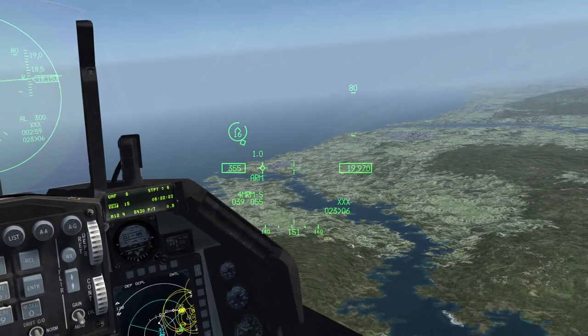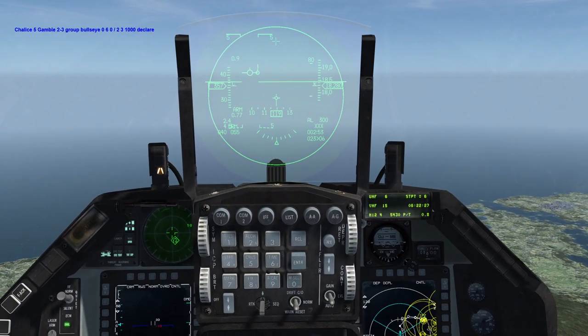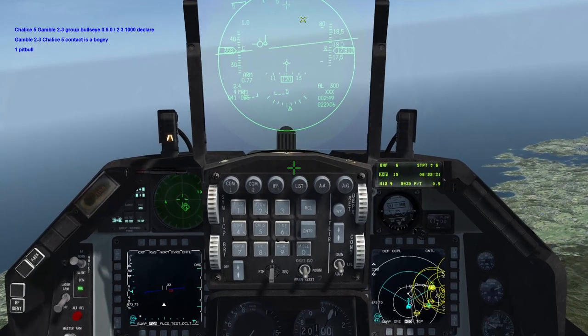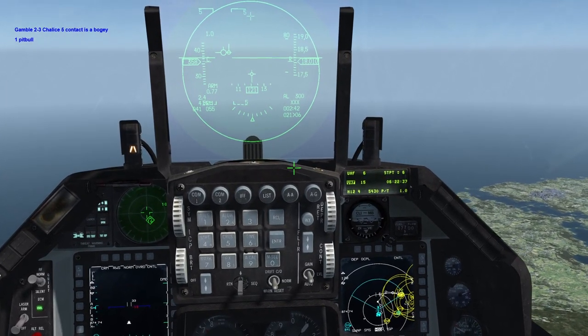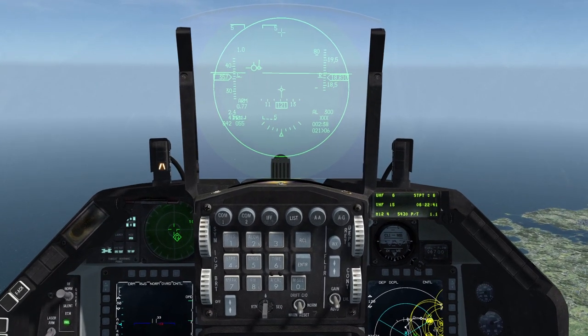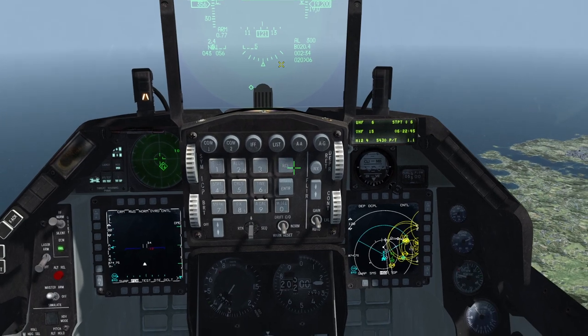Alright, once we go feet wet, we'll start descending for Nap of the Earth. Okay, so 3,000 feet. We're going to be going down as low as you can take it without crashing, basically. So if you can bring it down to 300 feet, that'd be best. But don't crash. 2. Light check radar, alt on. Yep.